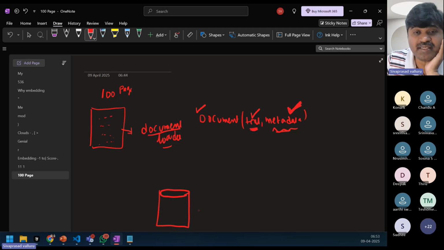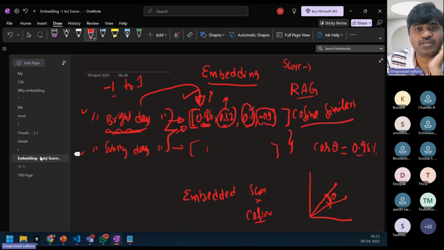Such databases are nothing but vector databases. Why are we calling them vectors? Because these embeddings, this array of numbers, once we plot on a graph, we can draw a line with a direction, right? This array also can be termed a vector.